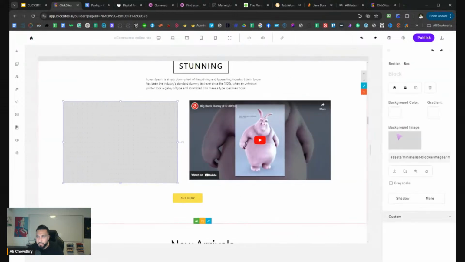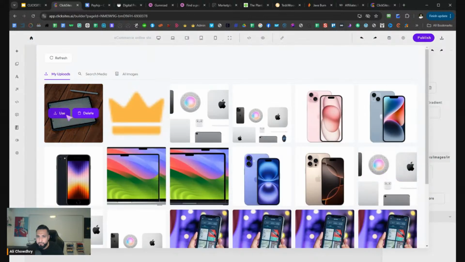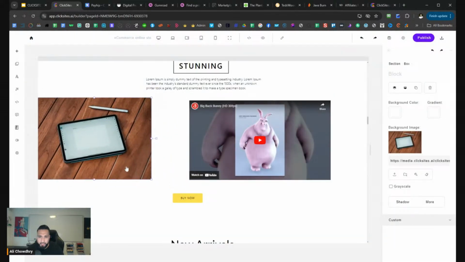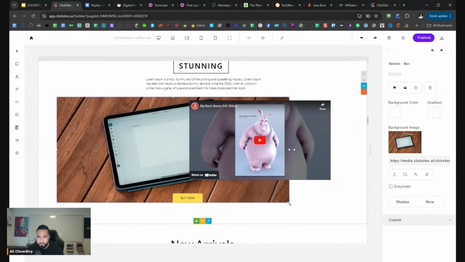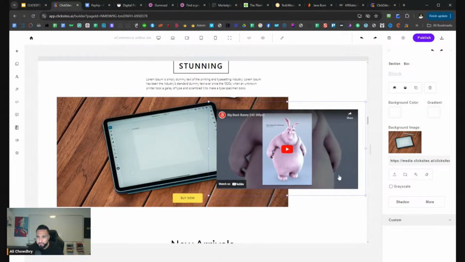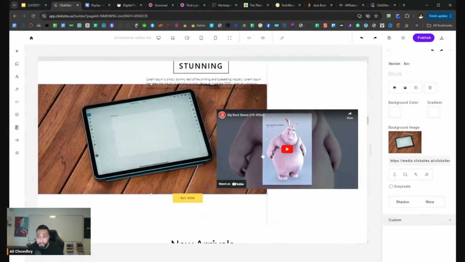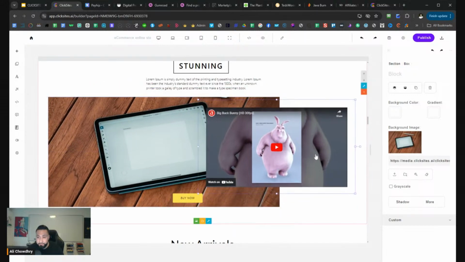Let's have a look. You can see the image there for this particular block. Let's go ahead and see. And that again, I can change it. I can add something. I can make it a bit more dynamic like that, where the video is looking cool. I mean, it will do a lot.